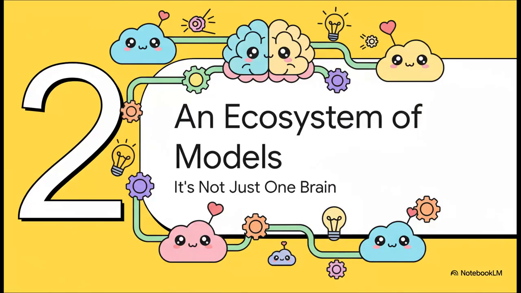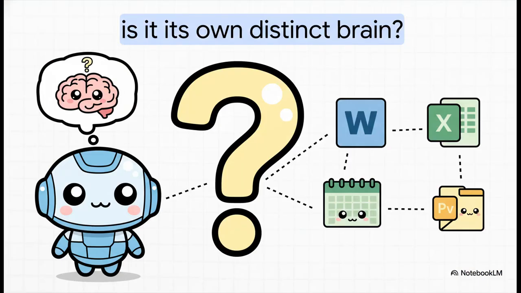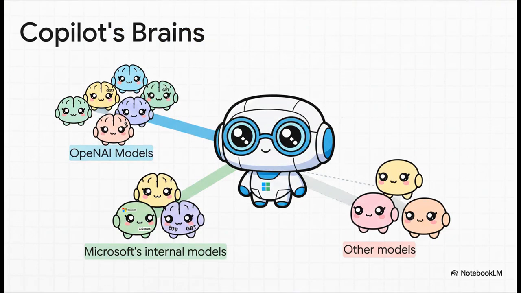Right, so this is bigger than just OpenAI or Google. We're talking about a whole ecosystem of these models, and how they all connect is, well, it's pretty fascinating. So that brings up a really good question. Where does something like Microsoft Copilot fit into all this? You see it everywhere now, integrated into everything, but is it its own brain? And surprise, surprise, the answer is no, not really.